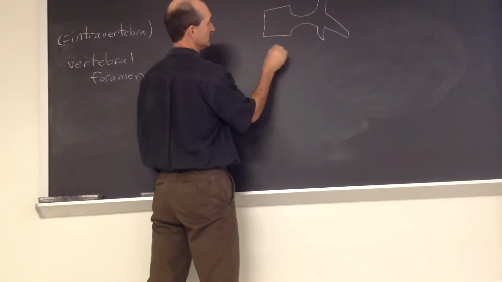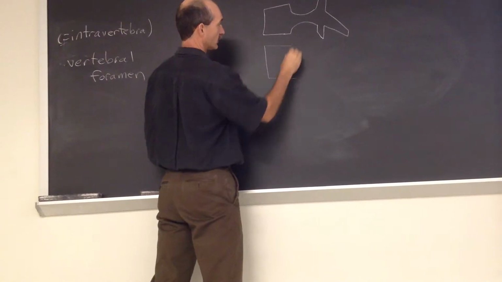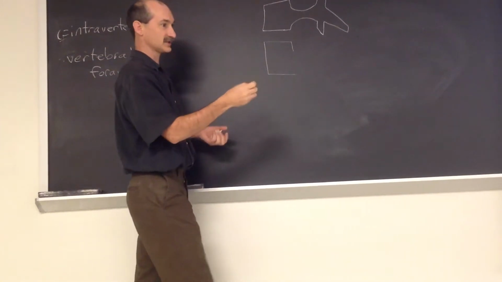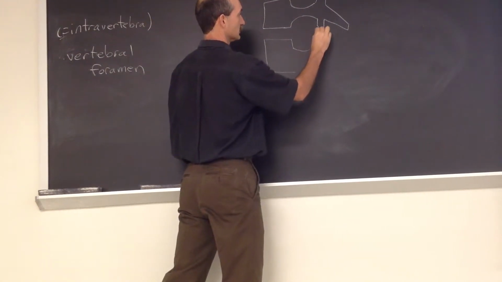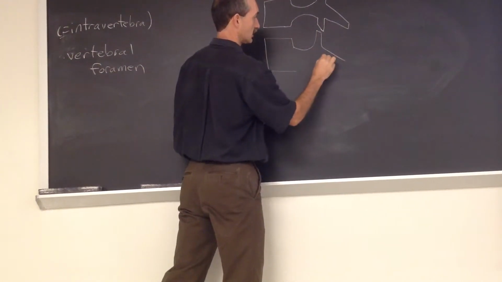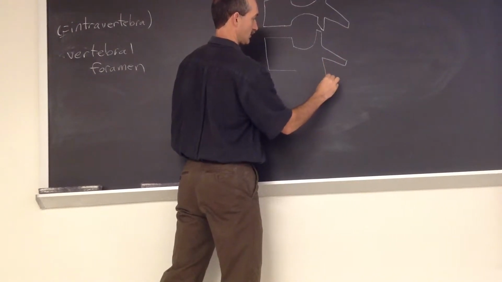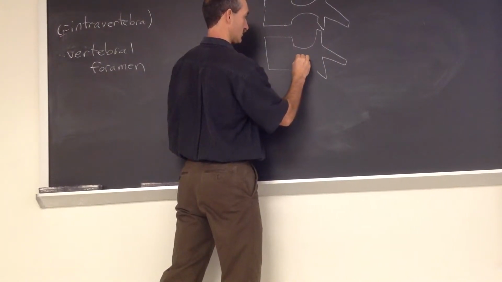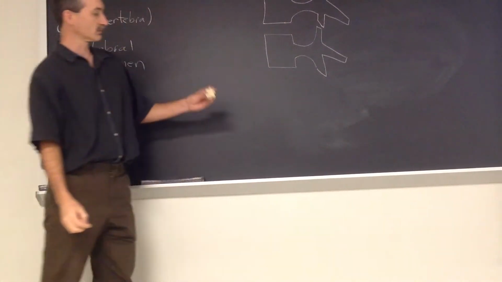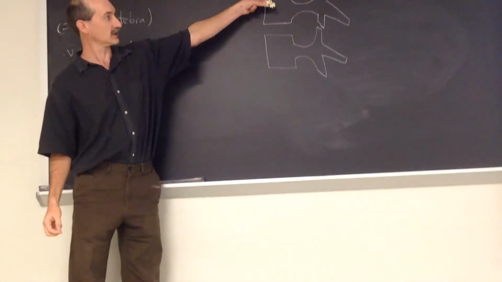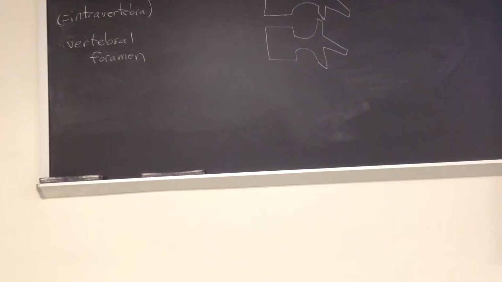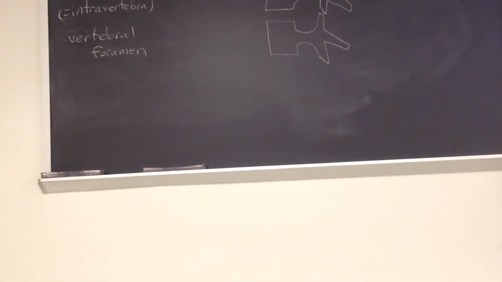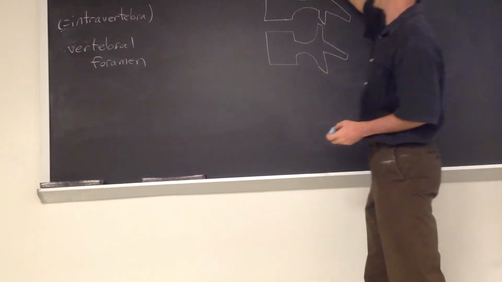Boy, that did look hideous. Usually I draw these on animals because I teach animal courses. It's much easier to draw them from the side, like for an animal, than it is for a human. Okay, two vertebrae from the side. We're looking at a couple vertebrae from the side in this particular perspective. Looks like I need some more chalk. Don't I? Need this thing and need this one. We're looking at two of them.